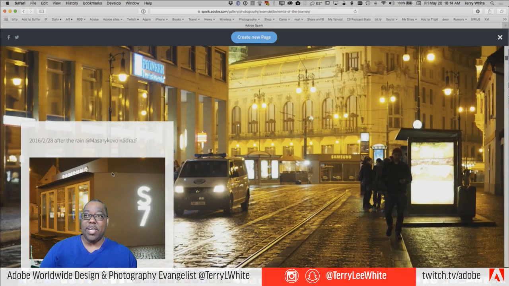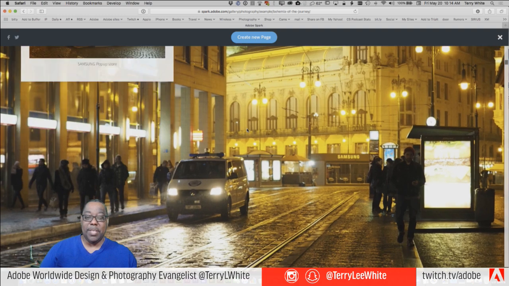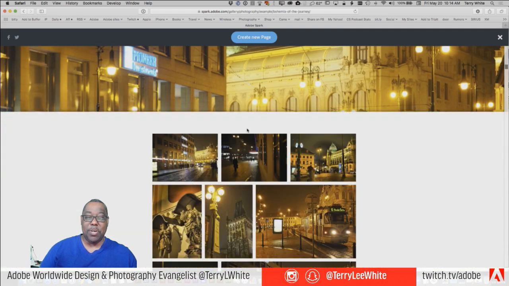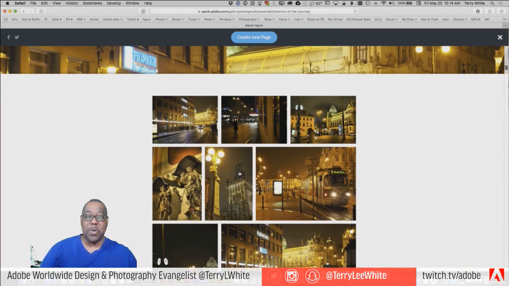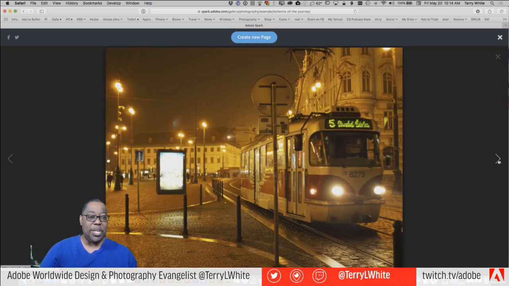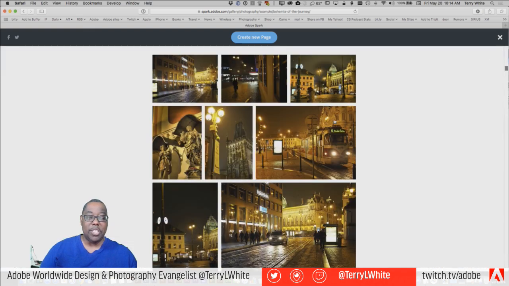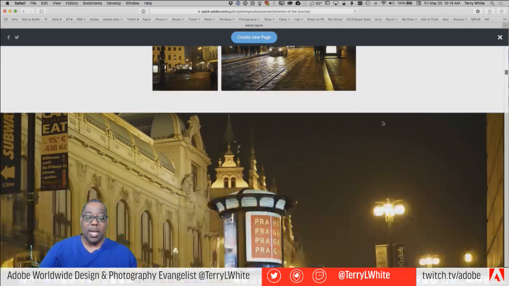These captions are optional, the ability for you to type in text and put in images or videos, whatever you choose, or not. It's up to you. And as you scroll, this is what's called a photo grid. If you want to click on one of the images, you can. You can walk through the photo grid like a slideshow. So you can just go through and click on each of the images, or you can close it and just look at the whole grid.